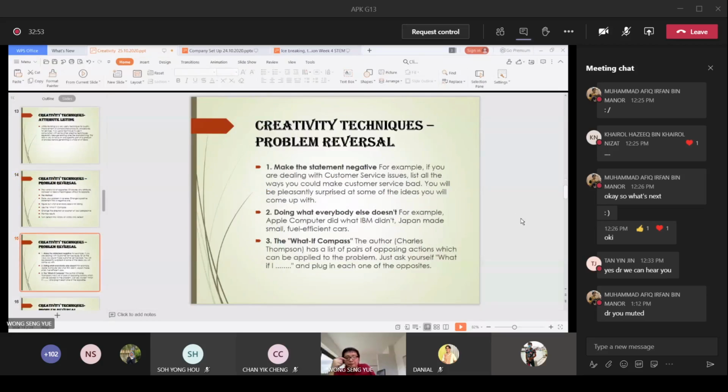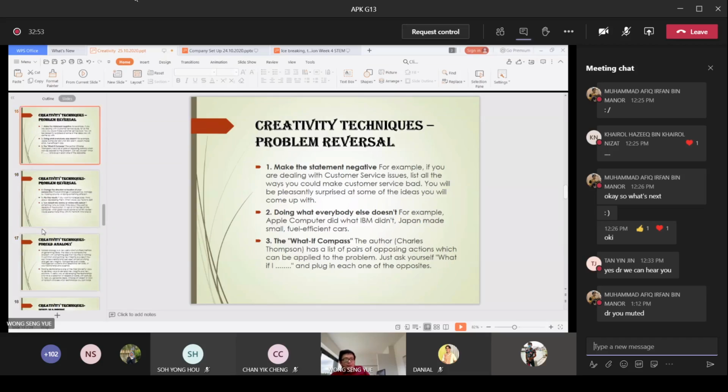So again, another example. For example, some handbag, or some sports car, or even some watch. In the market, they're selling at a price, for example, less than 1,000, but you are going to sell it at 100,000. So how are they going to turn it around? What if the customer does not like this and that? After this, maybe they can offer prototype editing, meaning the customer can edit and choose their own color before they create and make this product for them. So this is one of the very popular techniques we call problem reversal, especially for those branded manufacturers.